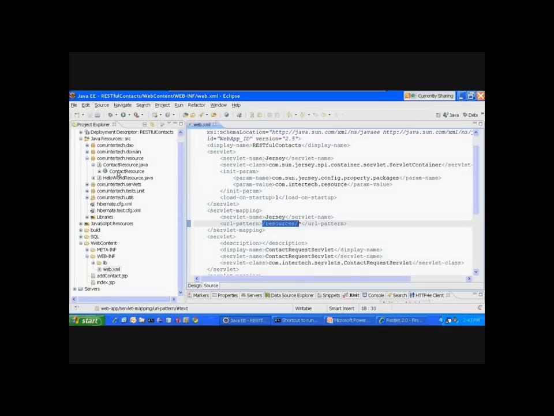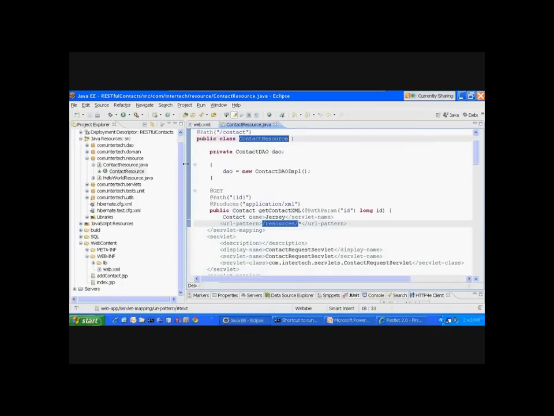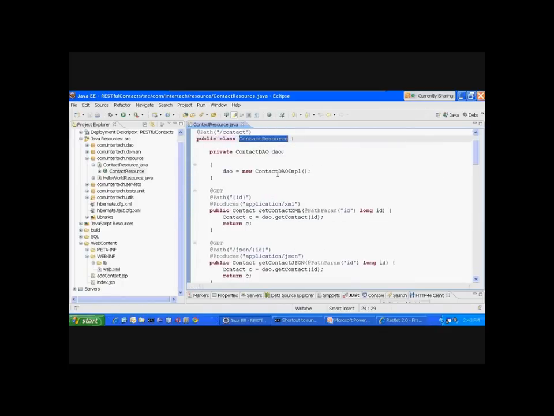Okay, with web.xml understood, let's take a look at what I provided here in terms of a little bit more of a complex RESTful web service using JAX-RS, Jersey implementation. So I've got a little class here, a little POJO I call ContactResource. What I've built is a small application that provides contact information. What this resource does is it goes out and uses a database connection to, in this case, a little HSQL database that stores contacts. And you might say, well, what does a contact look like?